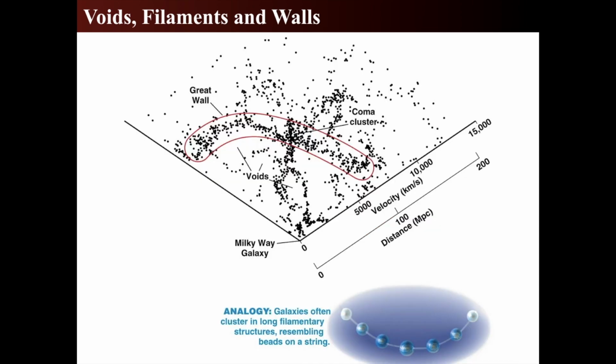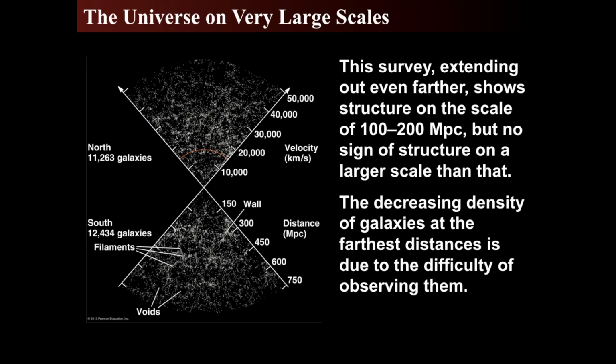So here is an important, credible one called the Great Wall, the Sloan Great Wall. And you can see they come in these kind of lumpy structures. And notice we're looking now at surveys. A survey shows we're looking in velocity space. And so we can assign distance in megaparsecs, but it's much easier just to call what the distance is. We know that the distance is related to the Hubble flow, so we don't really need the distance. We just say how fast it's rushing away.